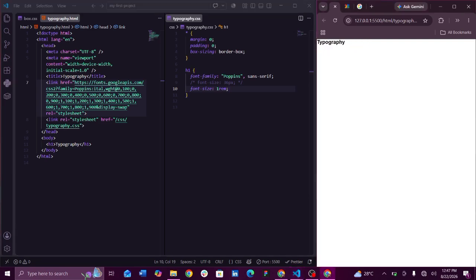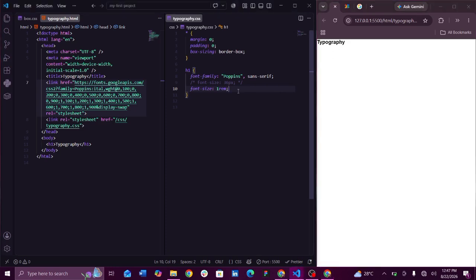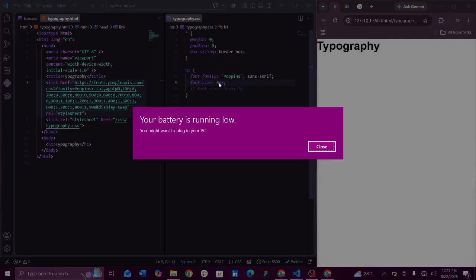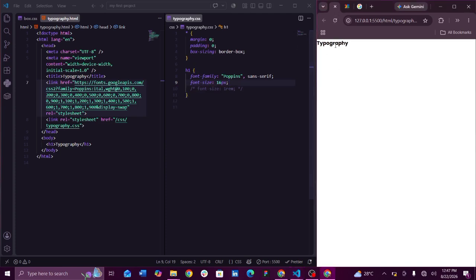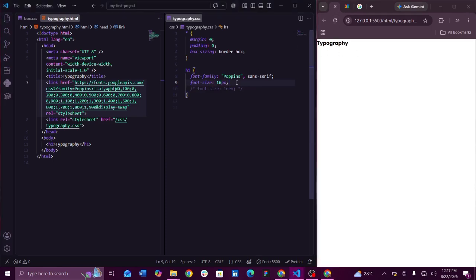Don't mind that I've zoomed my screen. Now you can see that this is 16 pixel. If I comment on this and come back here and change this to 16, you are going to see that they become the same size. Can you see now that they are the same size? Let's keep switching for you to know that they are the same. You switch here, and it has gone back to 16 pixel, which is the same thing as 1 rem. Now I'm going to comment on this and come back here, and can you see that it's the same thing as 1 rem. So that is how to choose between rem and 16 pixel.